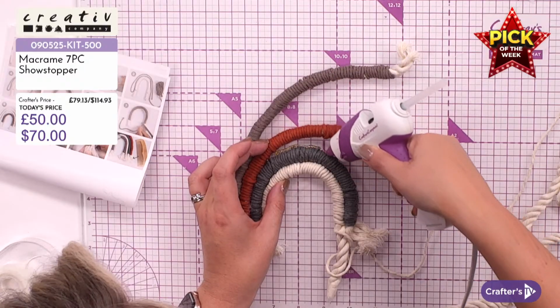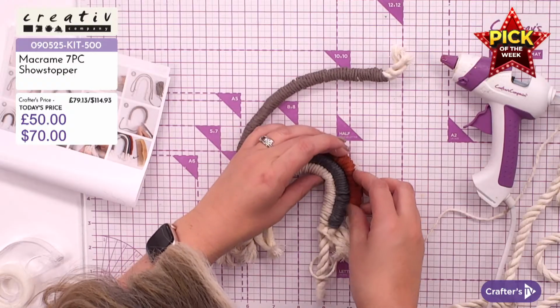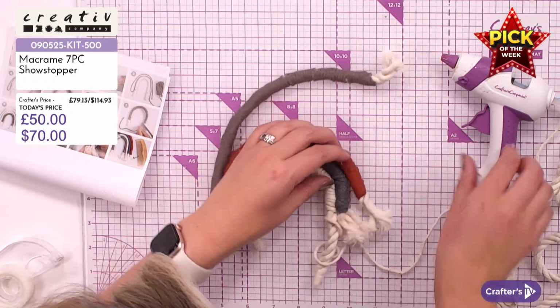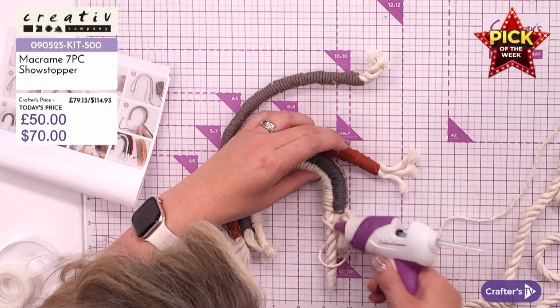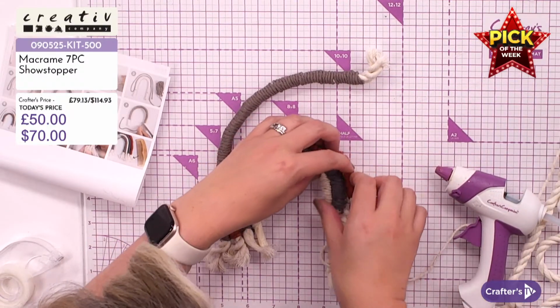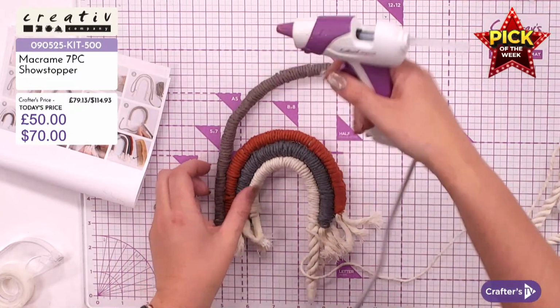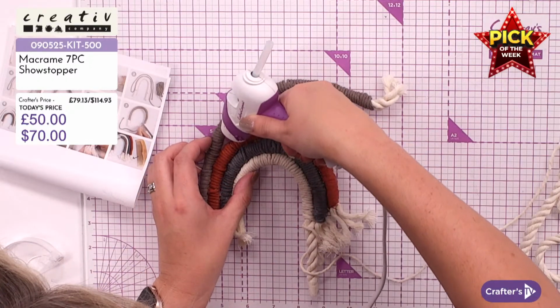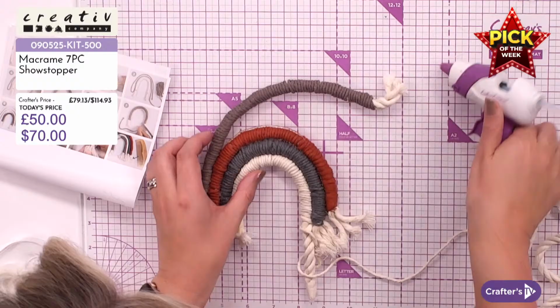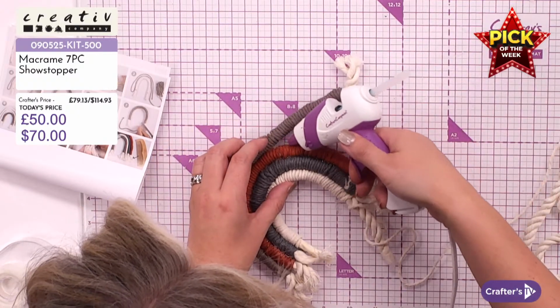April Brown says, my friends in the UK always chat about the difference between our countries. Here in the USA, we say it like macrame. Yeah, I knew that. I love when Sara says it. Macrame. Both countries are unique and both beautiful. And Karen says, my cousin on the Cherokee Indian Reservation makes dream catchers, and they are beautiful. Yes. Well, you can be making them now with your macrame.